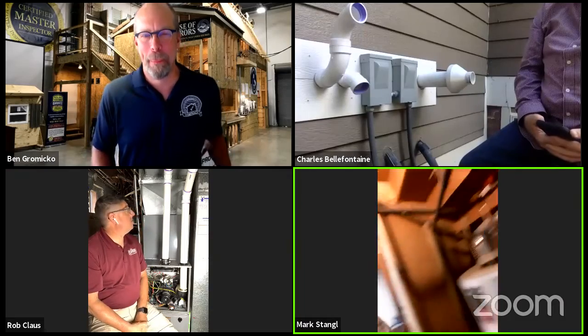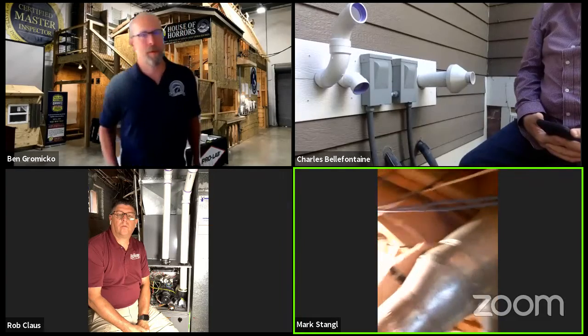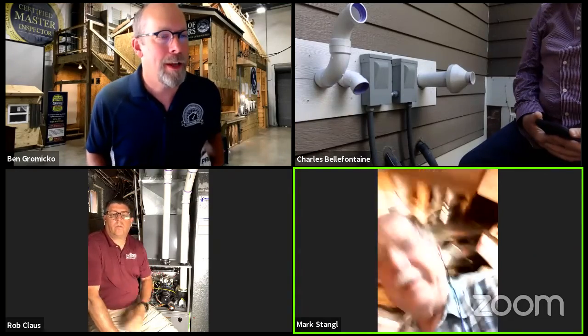So John asks, are the vent pipes stamped to what type they are? Well, this one is just single wall, but up above it's B vent and it's not stamped. But I know it's B vent because I've installed it plenty of times and I'm very familiar with it. Yeah, I didn't see a stamp on it. It can be imprinted. In our area, B vent is B vent, and we don't have a code requirement to look at a stamp on the B venting.